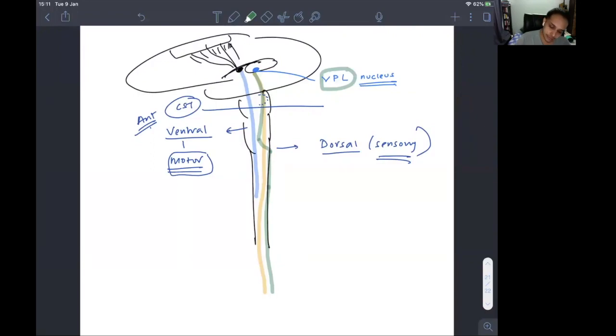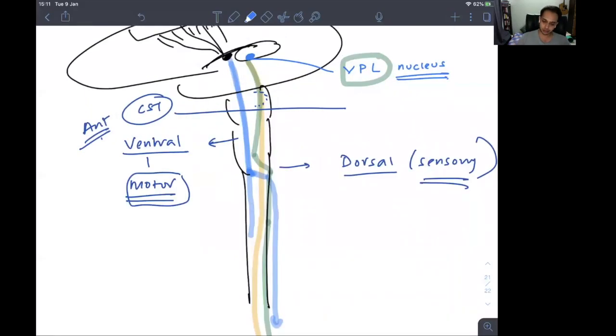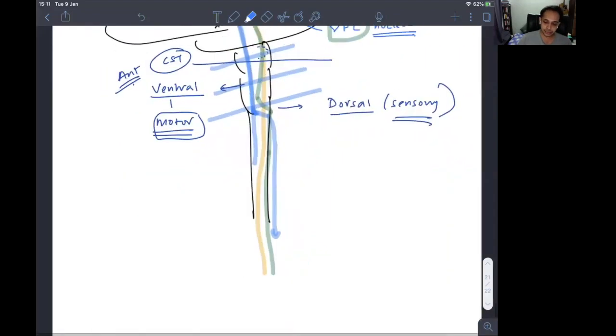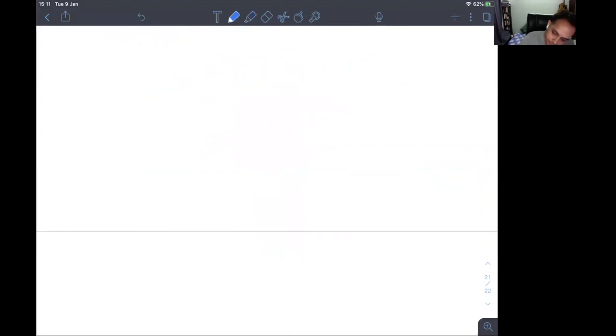Okay. And when I discussed the pyramidal tract coming down, I should have shown that at the lower end of the medulla, the pyramidal tract also crosses over and descends. Okay, now it looks perfect. This is how these three tracts travel in the brainstem. Now let us take a cross section at each one of the three areas, midbrain, pons, and medulla, and look at where these three tracts will be. So this is midbrain, this is pons, and this is medulla.